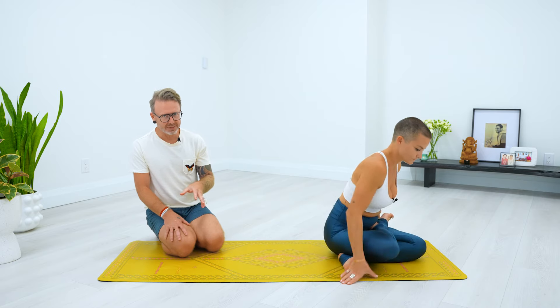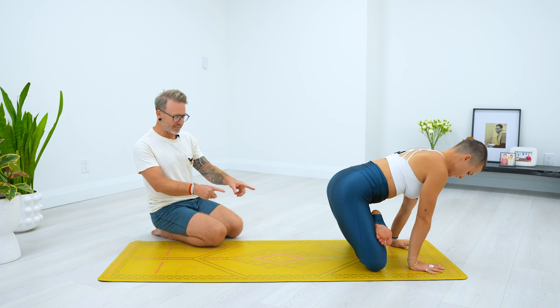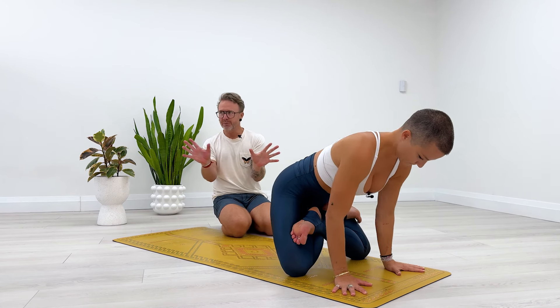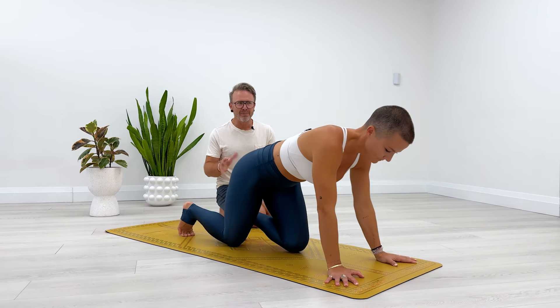Sometimes, almost always during the lead class or even my own practice, I'm quite tired. So I will attempt it, but it's not always so smooth. What we see a lot is a modified version of it, but our teacher doesn't like it and so we don't teach it — he says it's no benefit. Often the strategy is to roll forward onto your knees with your hands down, then turn hands slightly out, squeeze elbows in, put your rib cage on your elbows, and counterbalance your chest forward as you shoot the legs back. It's kind of like Mayurasana, a peacock-ish position, where you're using the upper body to lift the legs. It's pretty accessible doing it like that, but apparently no benefit.